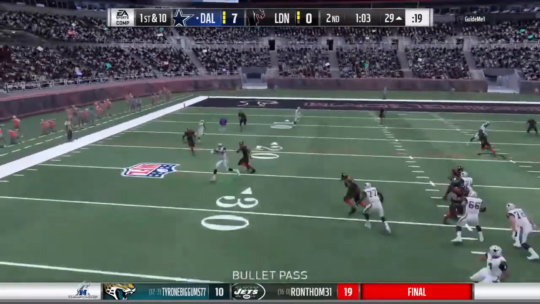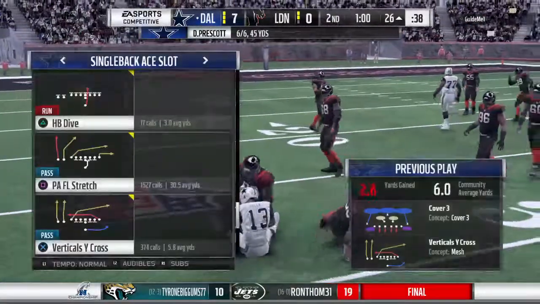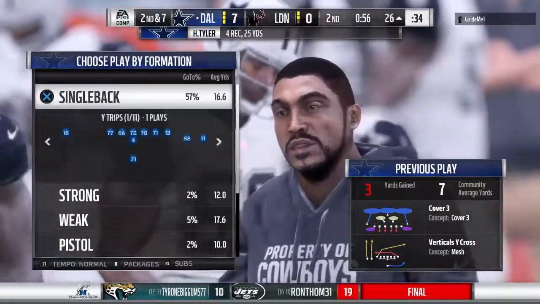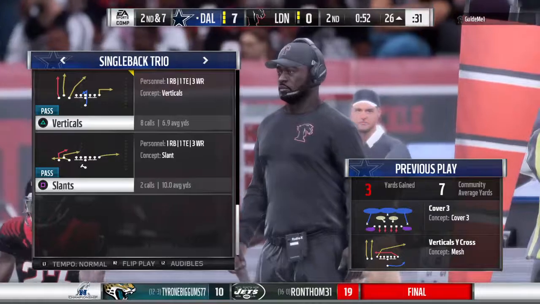Prescott looks to throw on first. Looking left side, and he's got a man. It's Tyler. And he'll be a little shy of the 25 here at the 26-yard line. The completion good for 3, and it's second down.